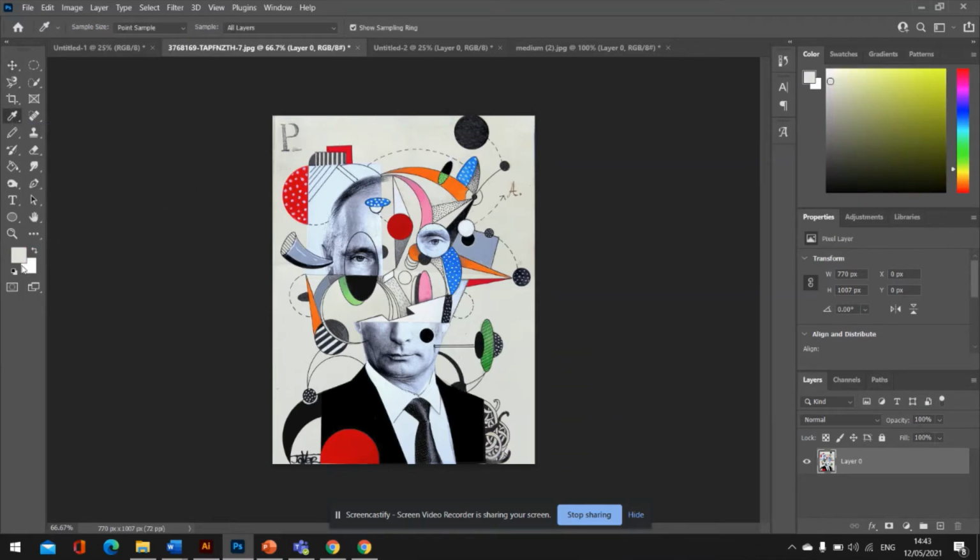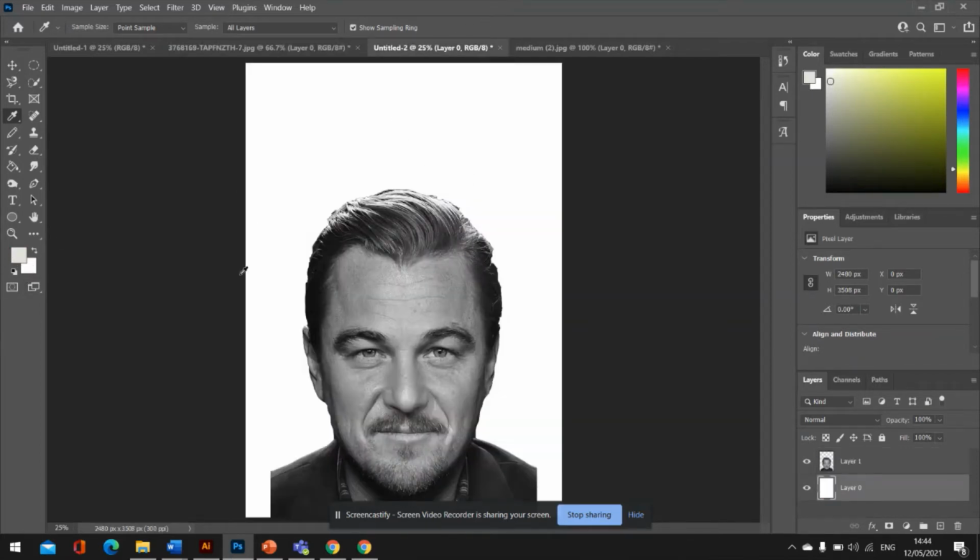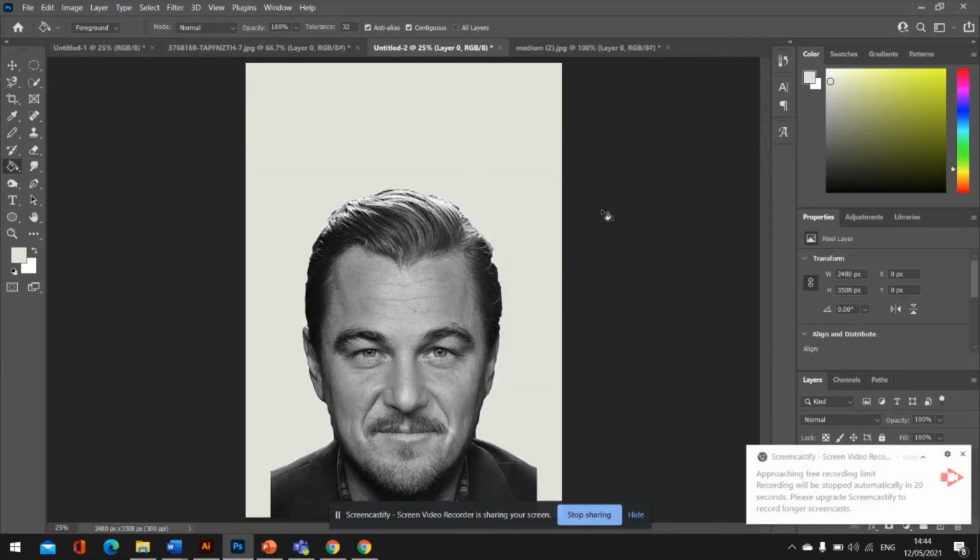So we can see now in the colours panel, we've now got that colour picked up. Going back into our portrait, our document, we can use the paint bucket tool, making sure that our background layer is selected. And I'm just going to click there. So now we've got that kind of definition approached. I will continue this editing process on another video, and thank you for watching so far.